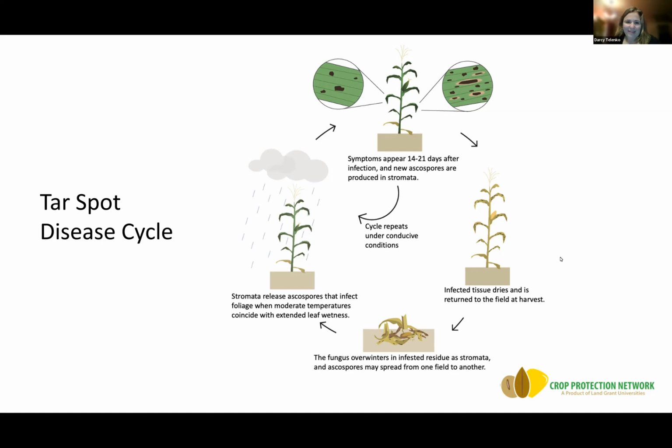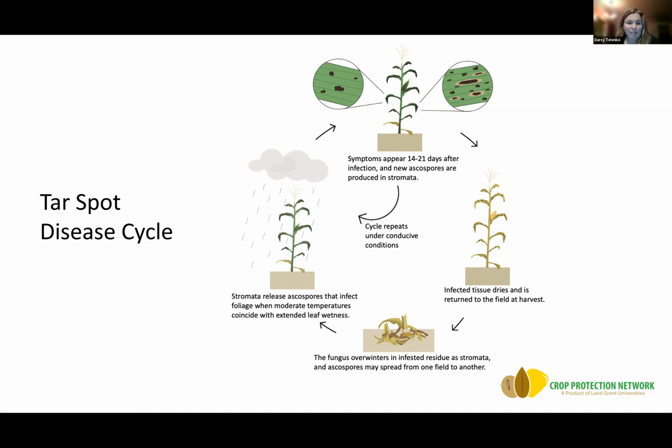Getting good leaf contact, particularly with tar spot, is going to be critical in trying to protect against this disease. We do know that it overwinters in the residue, and we've shown this working with Damon, that those spores are viable for at least 1 year. I don't have the answer for how many years down the road this pathogen will survive. I've been in fields here in northern Indiana that were full tillage soybeans with very little residue, and it had to have been in the corn the previous season. So I know we're getting some survivability over multiple years.